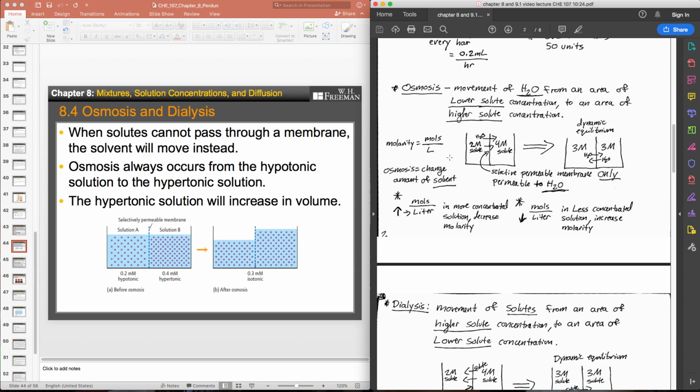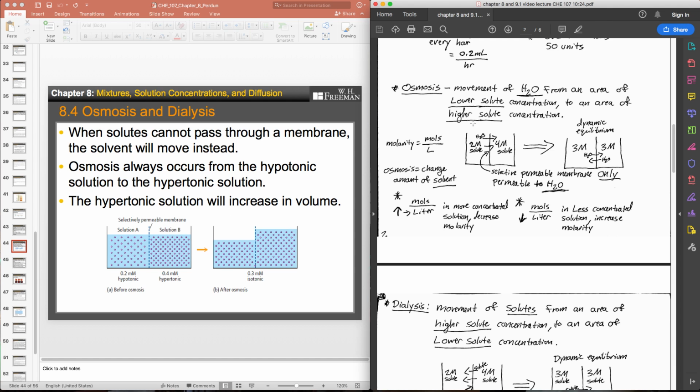And so if we're looking at osmosis and we were to allow this water to go, it would naturally, what we call, flow down its concentration gradient in order to balance these two sides out until they're both the same concentration. They're both at 3 moles per liter, so it meets halfway. Now when it gets to that point, it doesn't mean that all of a sudden everything stops and no more water moves. It just means we're in dynamic equilibrium, which we've talked about before, where for every 1 water molecule that moves from one side to the other, another water molecule moves in the opposite direction. So water molecules are still moving through that semi-permeable membrane, but they're moving in equal and opposite directions, okay?